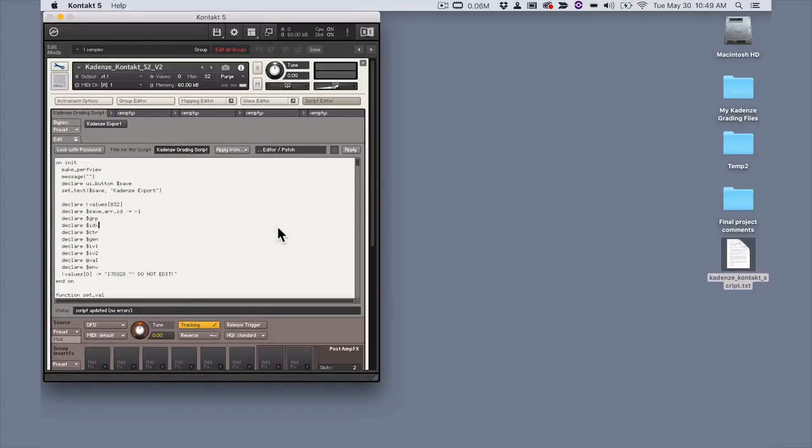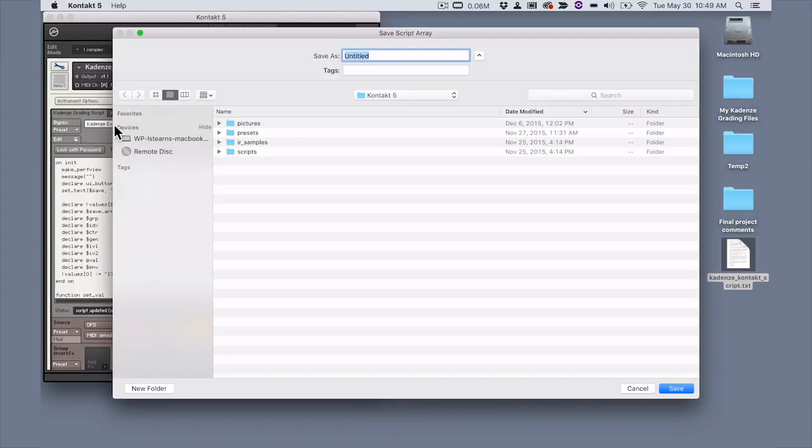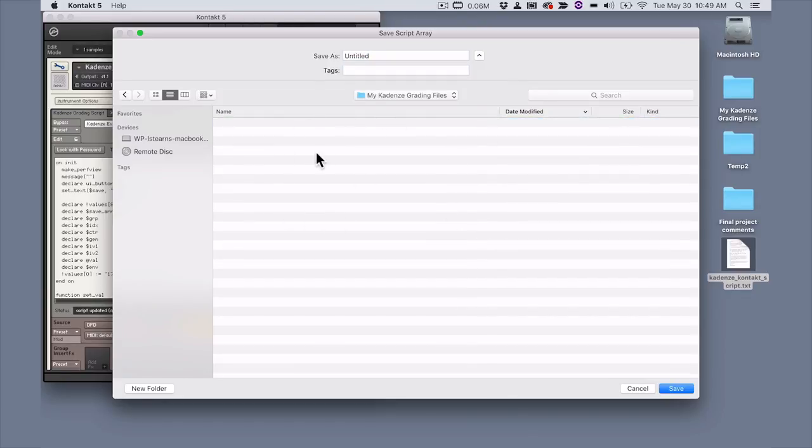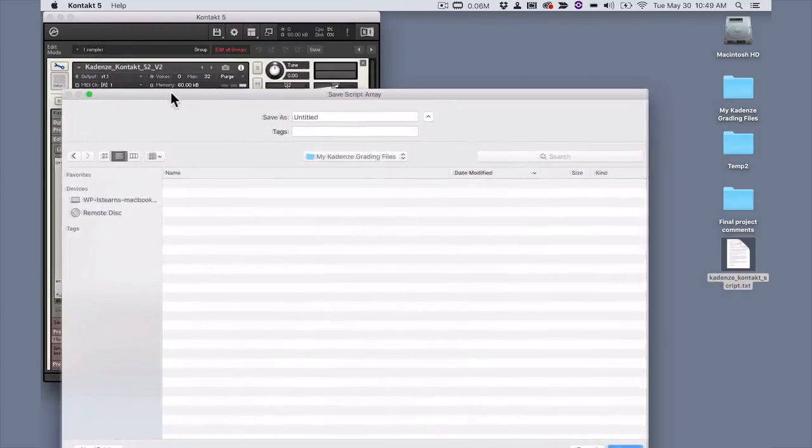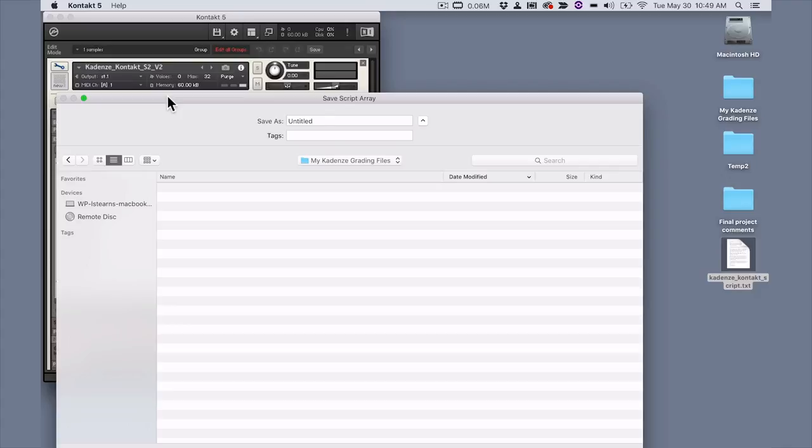Now, once you've finished a patch, and we'll do this numerous times throughout the course, you'll hit the Cadenza Export button. And you can put this somewhere on your computer. You're going to create a variety of these. I've created a folder called My Cadenza Grading Files, and you can export your snapshots into here. I'm going to name this similar to the file itself. Now, the important thing is S2V2.